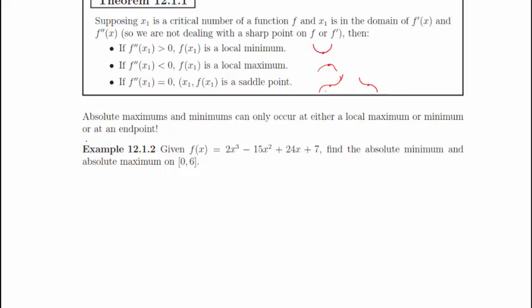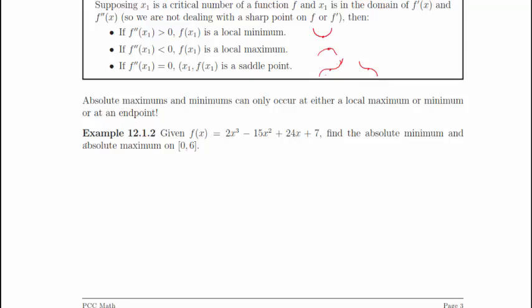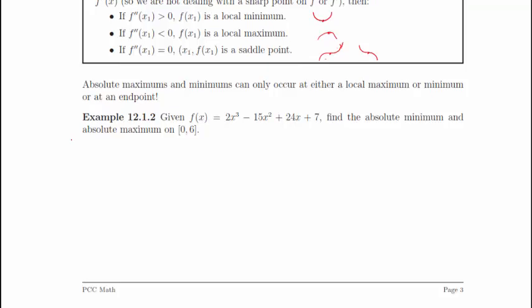So if we move to the next idea, absolute maximums or minimums: if we're given a function or a story problem and we're trying to find the absolutely largest output or the absolutely smallest output, then that can happen at a local max, a local min, but it could also happen at an endpoint. So in practice, if we're looking for the absolute minimum or absolute maximum of a function, we're going to find all the critical numbers, plug all of these into the function, and plug the endpoints of the interval into the function.